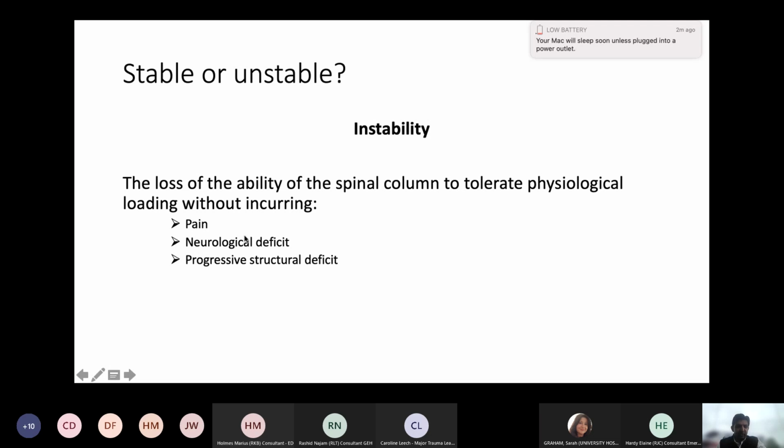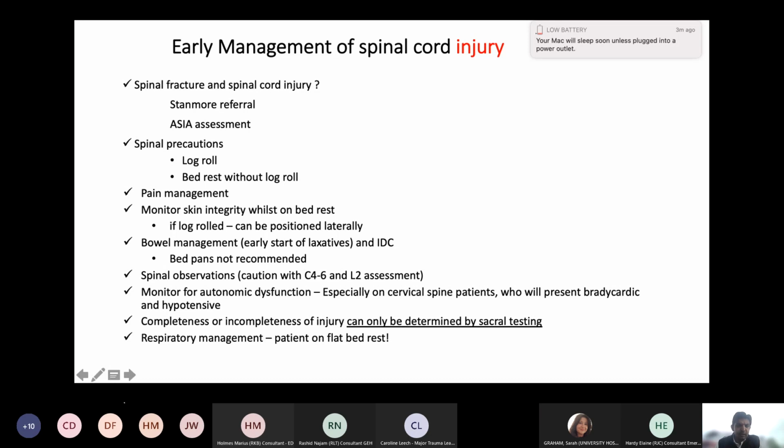But these are the things that the neurosurgeons and spinal surgeons are considering when they look through the imaging and make decisions about treatment. If you believe, or if the patient has, spinal cord injury, these are the types of things that you need to be looking at. So this is taken from a slide from before when I was in London. We used to refer to Stanmore. Here it's Oswestry, I believe, and there may be one or two other units around as well.